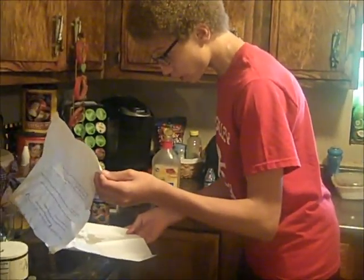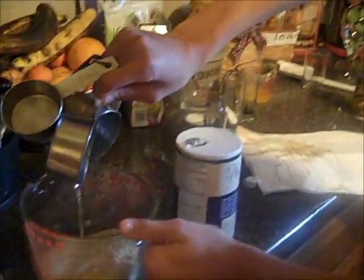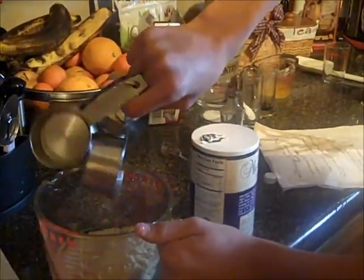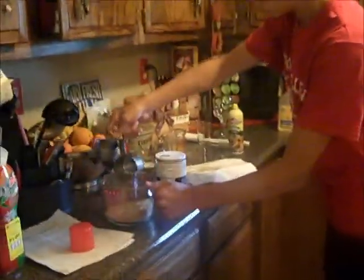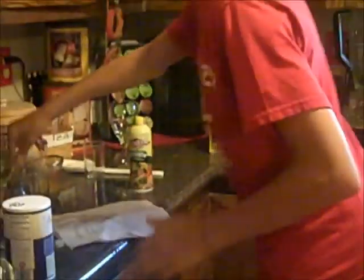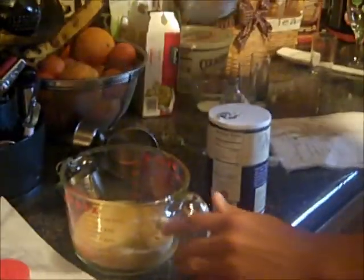And now we're going to need corn syrup, butter, and salt. Corn syrup. Let's not spill this again. Making the caramel. Let me just drizzle that on there. Butter, melted to get an exact half cup, and salt.